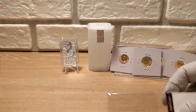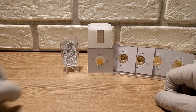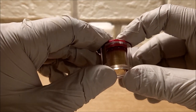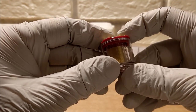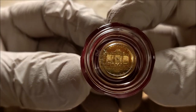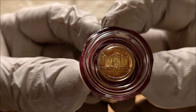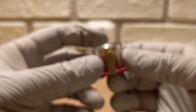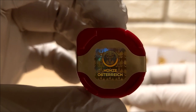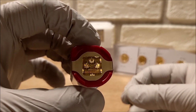And then here's what I wanted to show you. Here's what I wanted to wait to show you in the third box that I just opened, which is more 1/25 gold pieces. And this is a tube of 20. 20 1/25 gold pieces here. So I got 25 1/25 pieces of fractional gold, and I'm very happy with this. Although gold recently is doing a little bit of a dip, I don't mind, because this is fractional anyway, so you're gonna pay up for it anyways. And I like that design there.